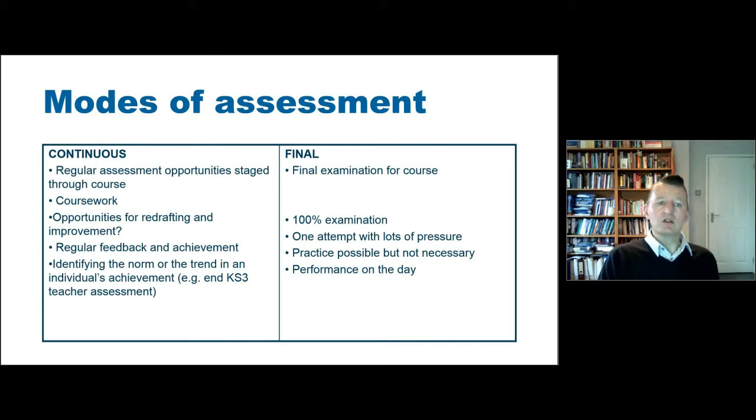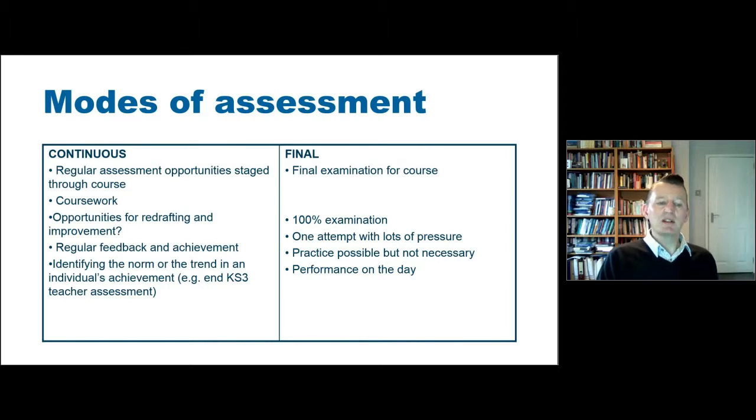If we contrast that with continuous assessment, that opens up the opportunity for us to regularly assess work and to build in staged assessments throughout the whole course. We can think about completing coursework or controlled assignments as we go through the course. We can give children opportunities for redrafting and improving work. We can give regular feedback and achievement and keep giving children feedback so they can get a sense of whether they're improving or whether they need to do more to improve.